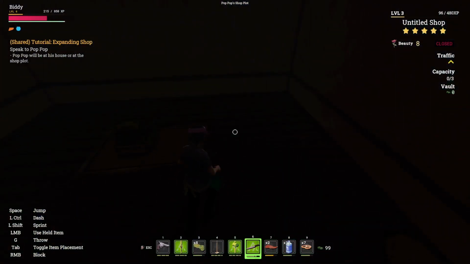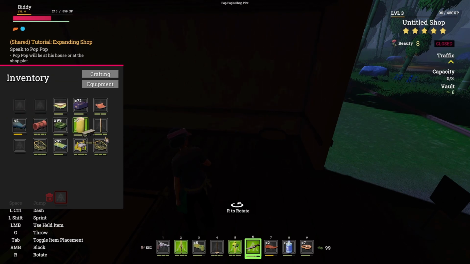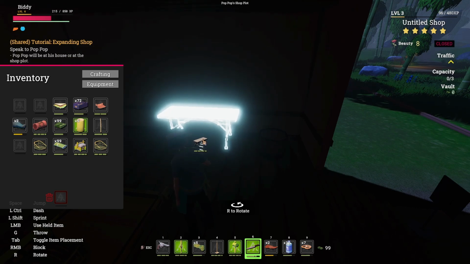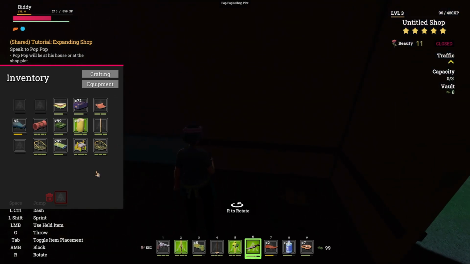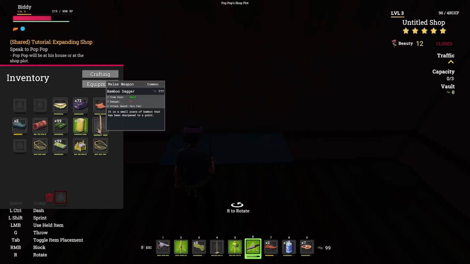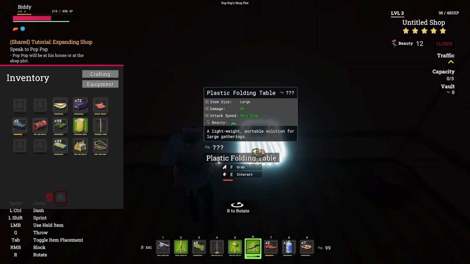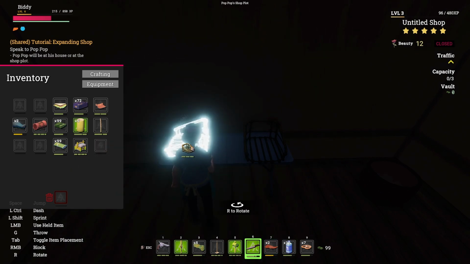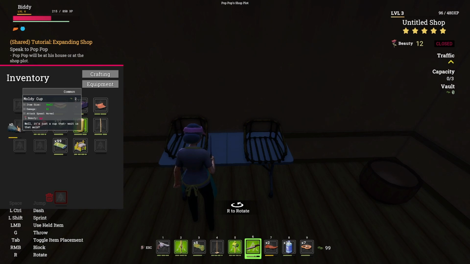And I know it's dark. I can't see. So go tab. Where's my table? There it is. Let's put it. Not right there. And okay, then we'll go tab again. Give me that. R to rotate it. That there. Put that there. Okay.